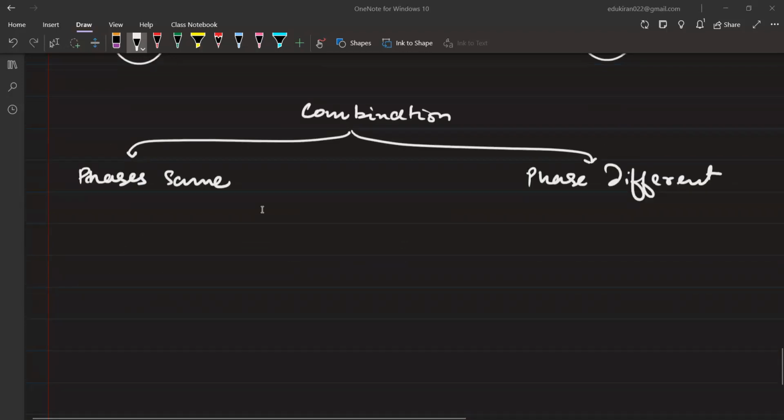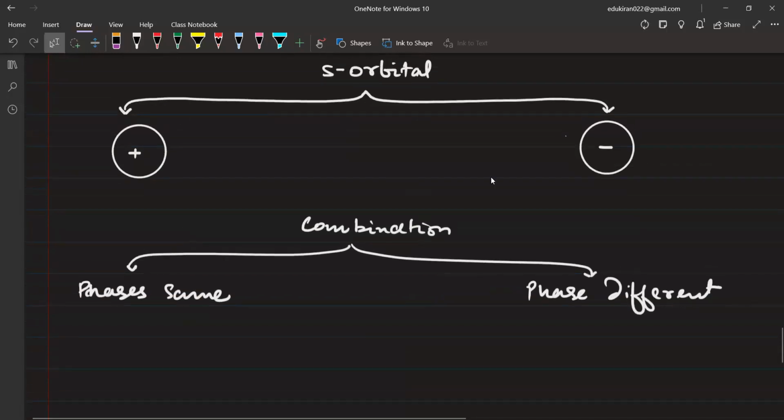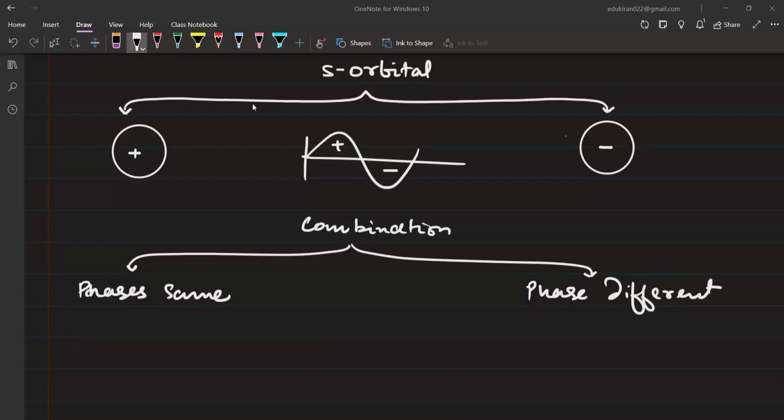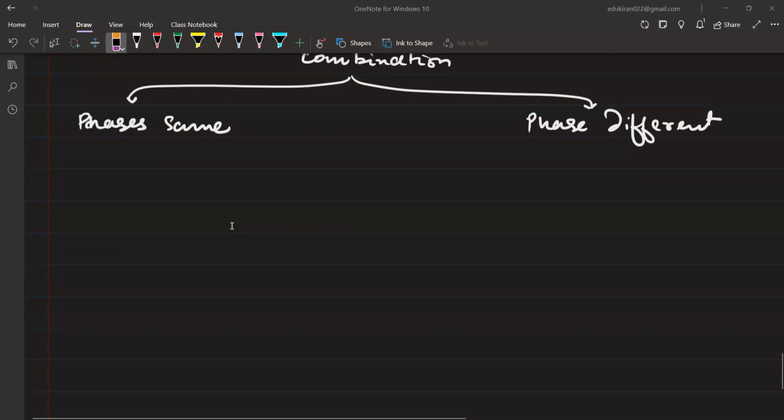Now, phase in the sine sign. If you remember phase, this is phase ना? Positive phase है या negative phase है. ऊपर हुआ तो positive, नीचे हुआ तो negative. If you remember, all of these atomic orbitals are from the wave function psi, है ना? So psi represents the wave function and it is a wave. So wave will be either having positive phase or negative phase. Got it? Harsha, remember this? ठीक है, चलिए. Now, don't write anything.